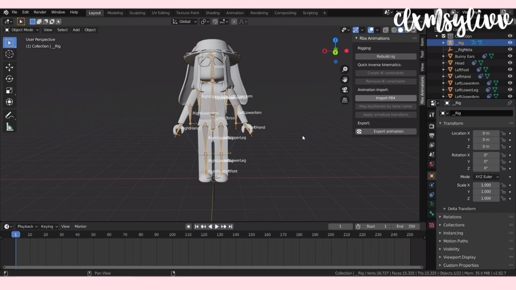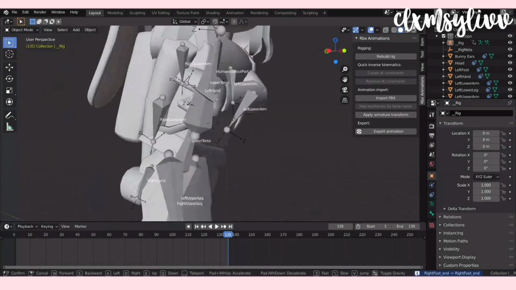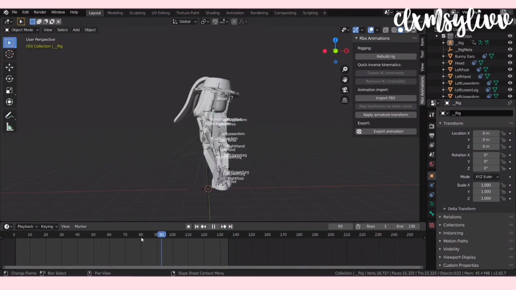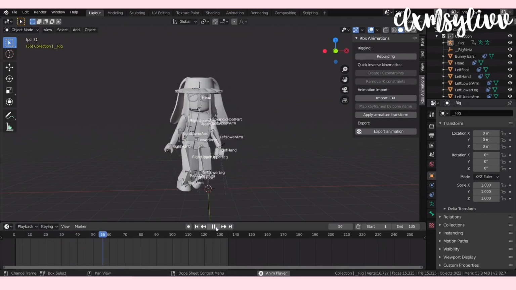It should take a few minutes to load, but once it does, you might be able to see that your character has changed position, and that's how you know that it's loaded, just like that. And if you press play, you might be able to see that you have your little dance what you saved.